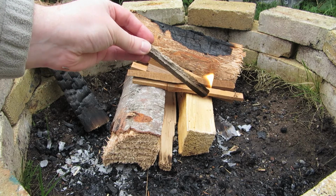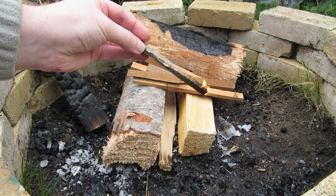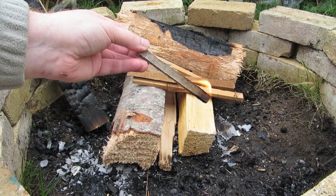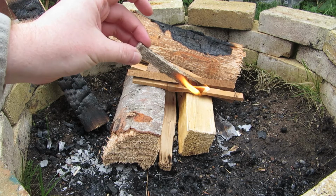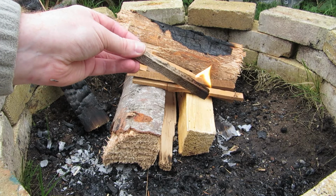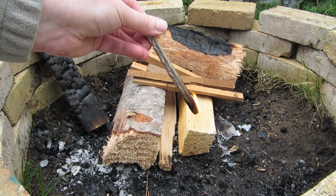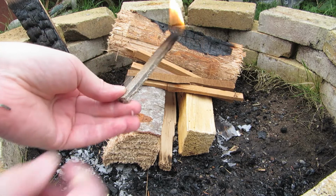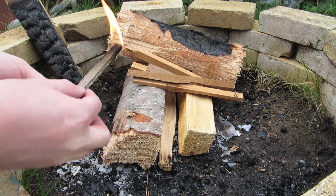I played around with one of these when I first bought it, so this probably isn't the safest thing to do, but I found that if you get a little more flame on there before you put it down on the ground or in the fire, that it lasts a little longer. Because I think it might have a tendency to go out. So you can see about a quarter of it's lit.